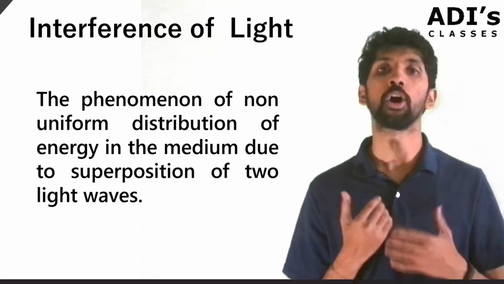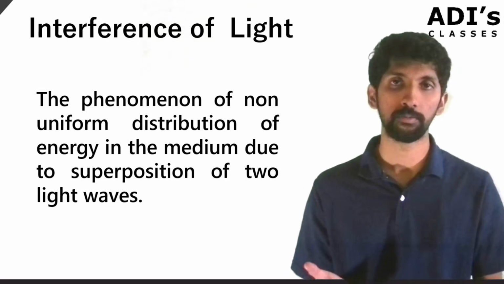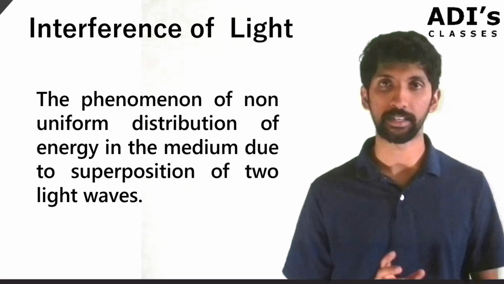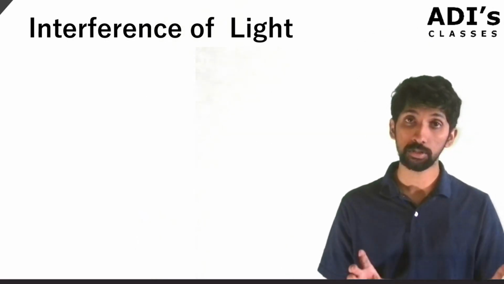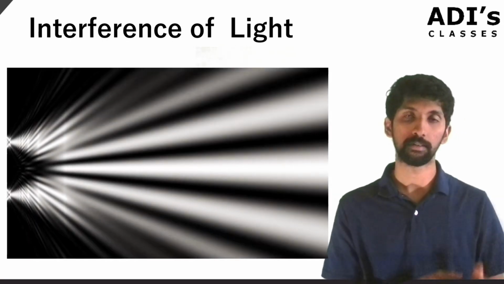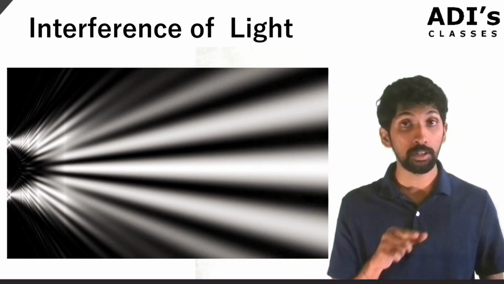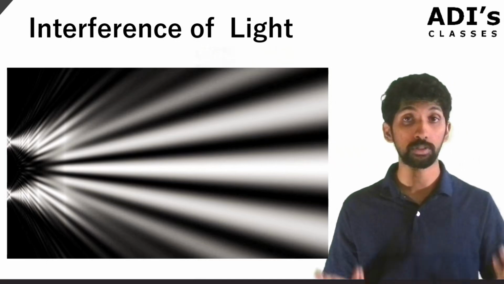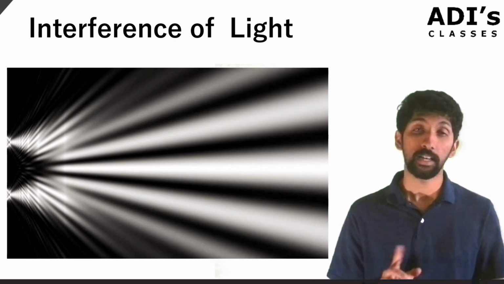See, when we talk about non-uniform, meaning if you have let's say a normal room where you have a source of light, then every part of the room is lit by the light, correct? Every part of the room. Now, suppose let's say you have two sources of light, but instead of lighting the whole room, let's say there were bright patches and dark patches in the room. So here what we say is this is called non-uniform distribution, because how are we getting the dark patches if we have two sources of light? That's not possible, correct? But here in interference of light, that happens.